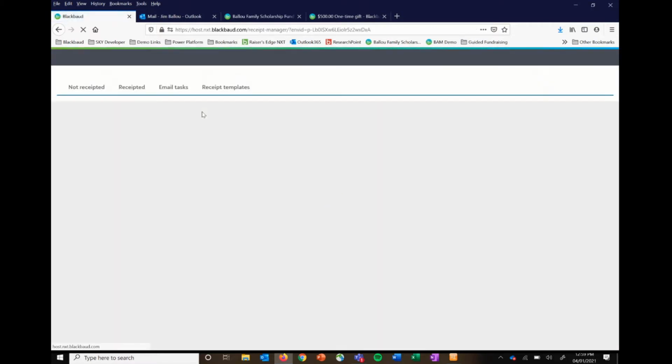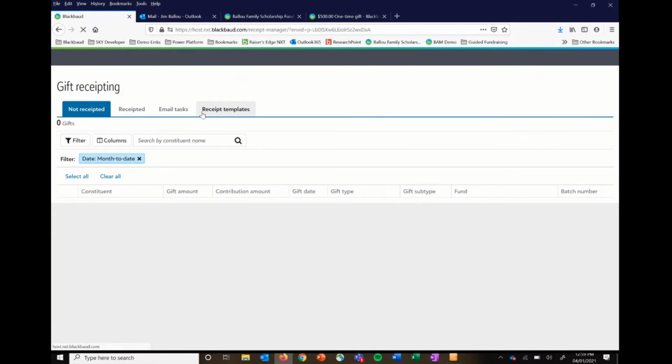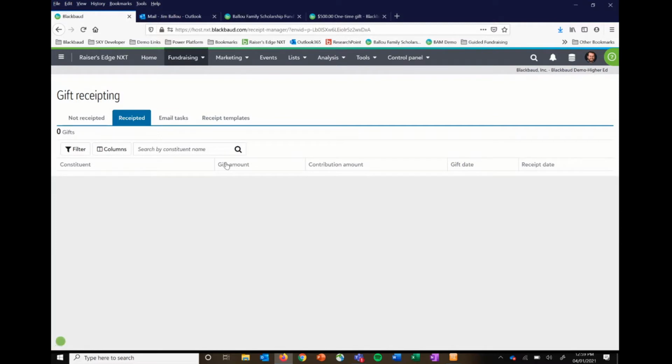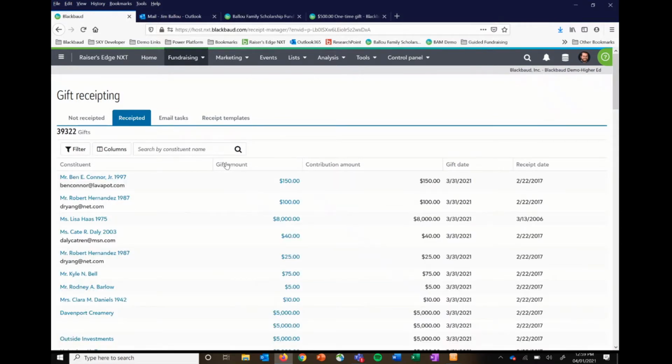That gift receipt process is built to be automated, but the use case was, hey, somebody lost their receipt, right? Or, I have a donor who called in and said, hey, I don't remember receiving this. Can you send this to me again? Well, the process here is built for the first receipt.